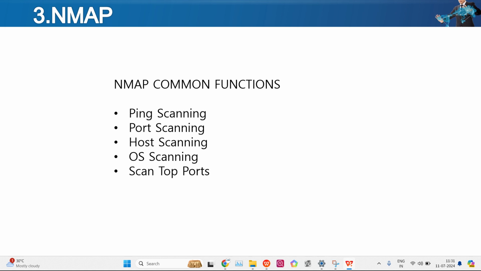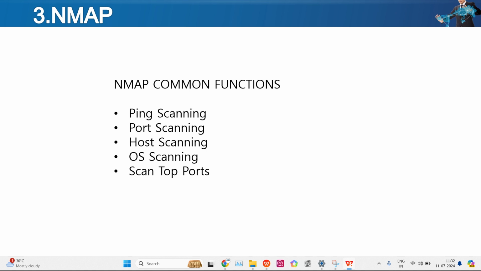Through the ports, they will identify which port is open, and whether by using the ports we can enter into the system, which seems like a vulnerability. Through Nmap only we can identify this. Only vulnerability assessment can be done through Nmap. We can't do penetration testing, only VA. So by the VA way, we identify that the port is open. Whether the port is open means it seems vulnerable, and after identifying the open ports, they will try to exploit the port which was open in the targeted system.